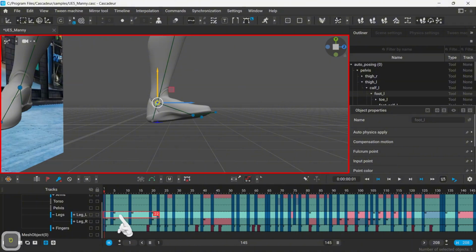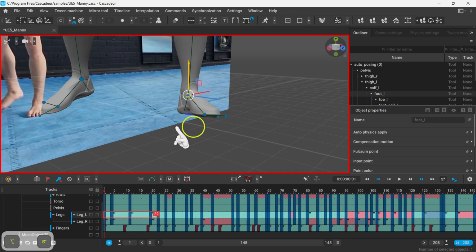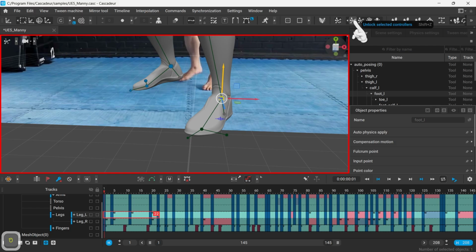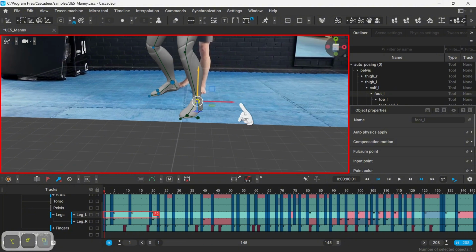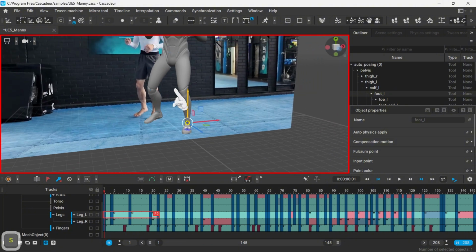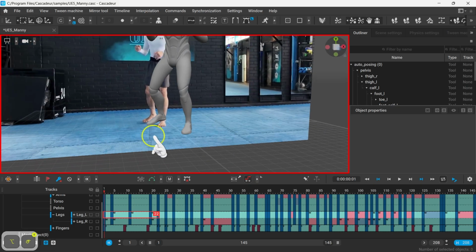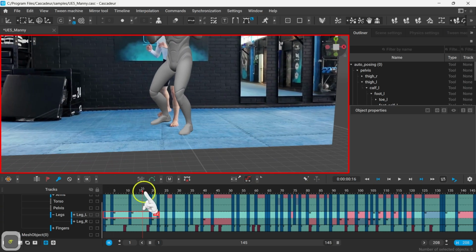What this simply does is it fixes all these keyframes together. So Shift Z unlocks the selected controller, so it gives you the most natural pose for this state. Right, so now it's looking natural, and let's just scrub through.